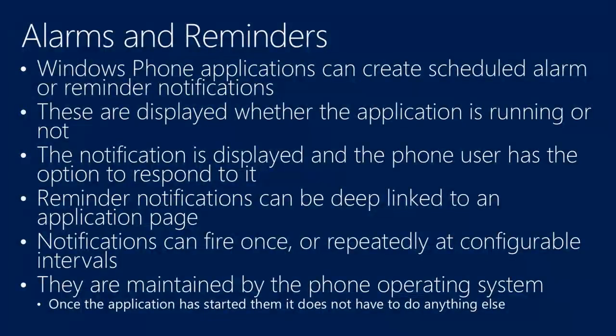So if you fire off your set notification, then what that means is that your application can be killed off or whatever, it doesn't matter. This alarm will be fired by the phone itself. Okay, so it all just works. Once it's been fired off, we don't have anything else. It just looks after itself.